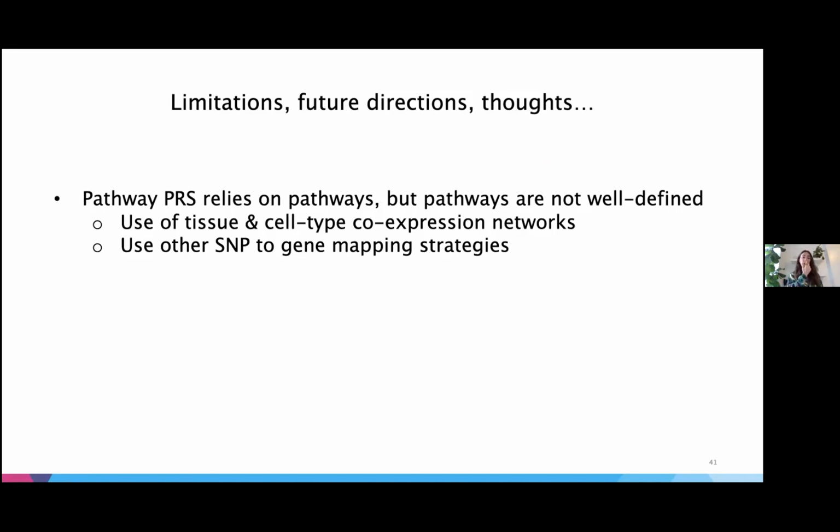Also, I didn't say this before, but here we are using genes, and the genes in pathways. So the SNPs that we are including in our pathway polygenic scores are SNPs that are within gene boundaries or around that, like 35, 10. The user can select how they want to expand the window around a gene. But we think that the pathway polygenic score method will improve if we can integrate it with SNP to gene mapping strategies. So a SNP that is far away from a gene but is implicated in that gene's function is also included in the pathway polygenic score.